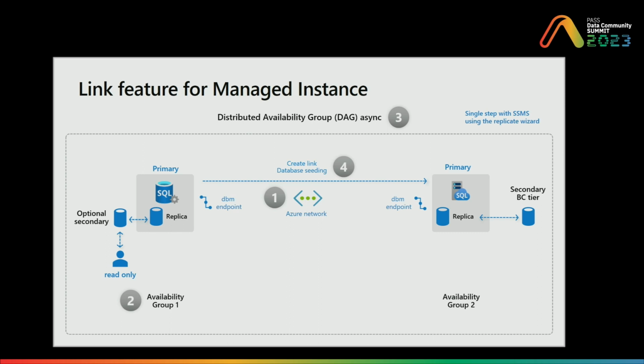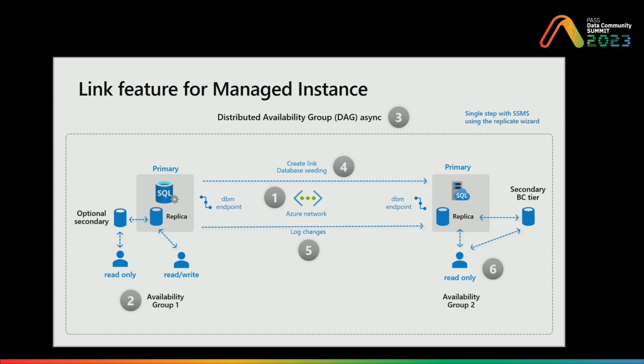The speed of sync depends on your network and other latency factors, but it's almost near real time on a good network. And the secondary is available for three purposes, like I said. You can leave it as is. It's just a standby in case disaster happens, it fails over. Or if you want to offload your reporting, you can point your reports to that server. Or in the future, let's say you want to migrate to Azure, you can just fail over your instance. So it's as simple as that.